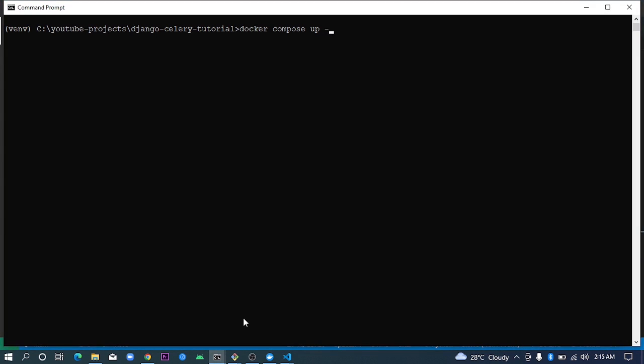So we just put --build, and we want this to happen in detached mode, so we say -d. Let's also remove any dummy files that may cause issues. Alright, so let's use this command to build up our container.